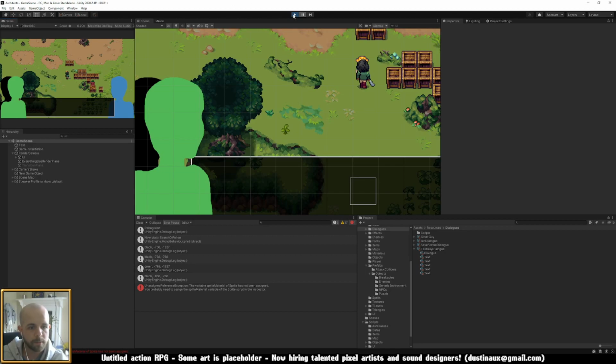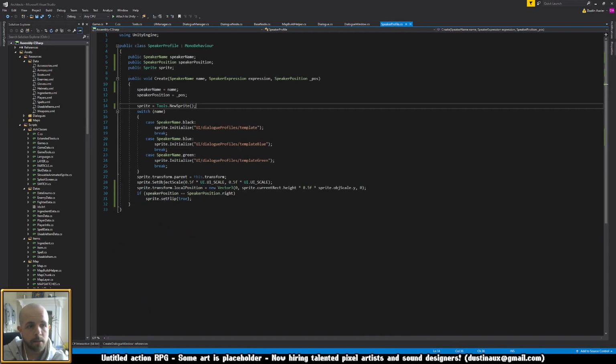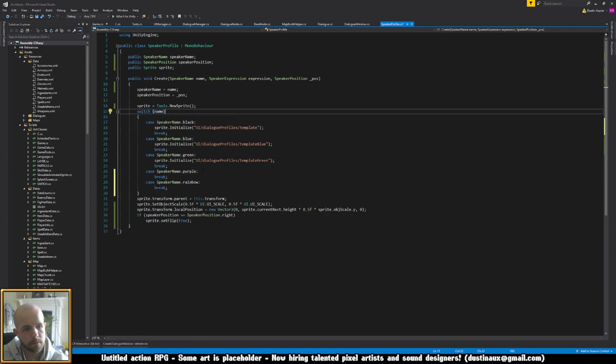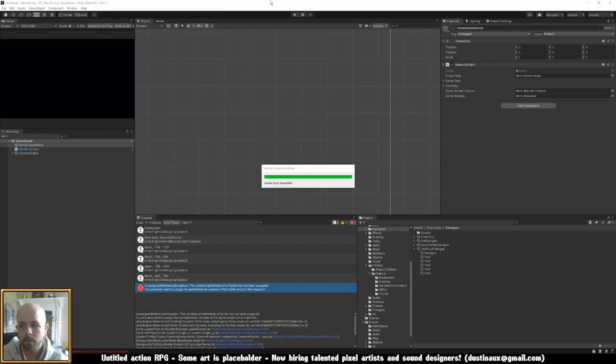Dang, what happened? I did not add a meter. Can I automatically, there we go. Template, purple, template, rainbow, should be good.